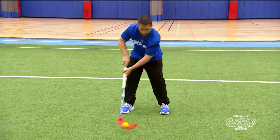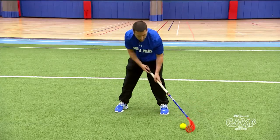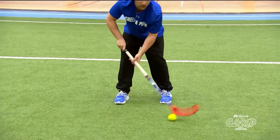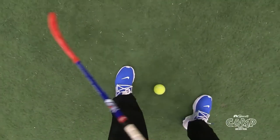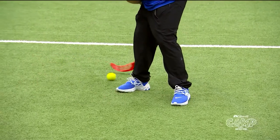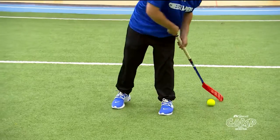There you go. Just pulling it right back, right behind the back. Pull it right up between the feet. Good job, there you go. Keep it up. It's a hard one. Good job. 10 seconds. Right between the feet, kick it right back up. That's right, keep going. And done, good job.